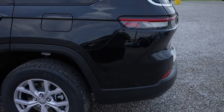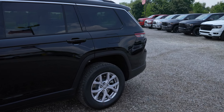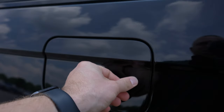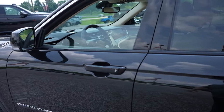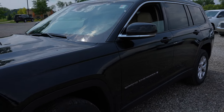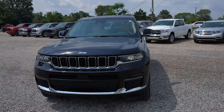This vehicle does have the 3.6 liter V6 mated to an 8-speed automatic transmission. Right over here we have your capless fuel fill port. Very nice looking vehicle. I like the chrome on black — the chrome accents everywhere look very nice. But for me the front end is what really does it.